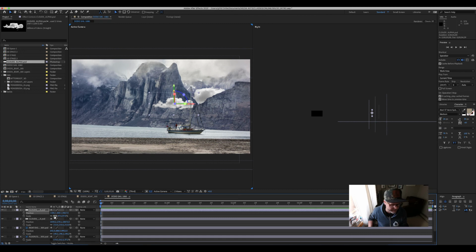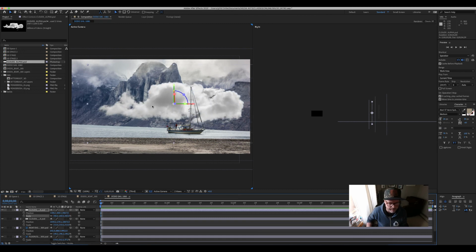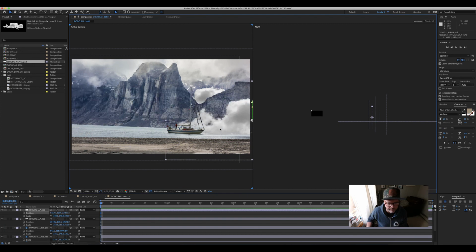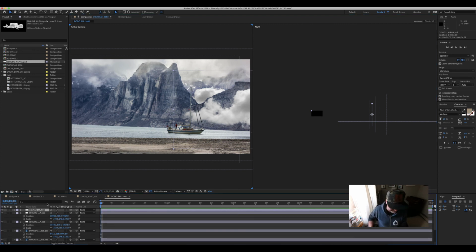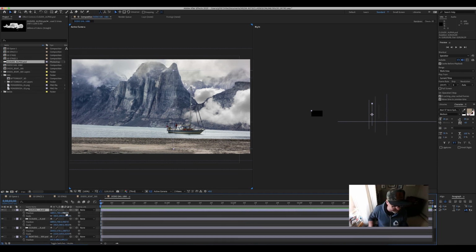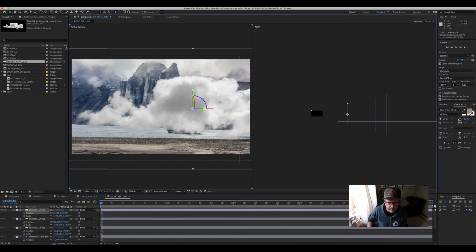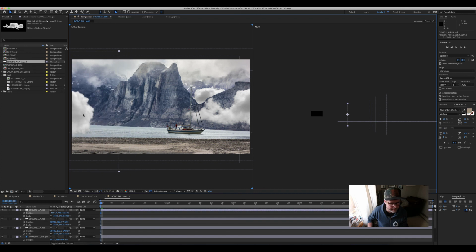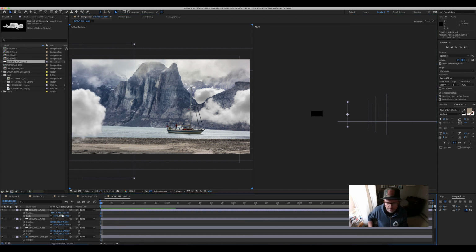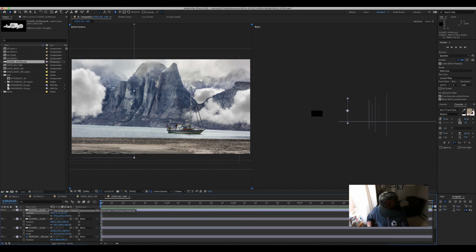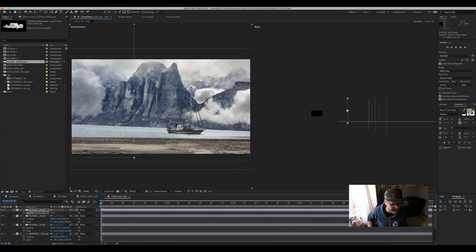Bam. Scale you up. And then maybe just move you, I don't know, maybe you're like here. You're like low floating clouds. You're on the ocean. This is a doable thing. And then I can even duplicate it again. Hit P and Shift S. And I can move this one even closer to us. We'll never know. And then move it way over here. Change its scale up. Give it a little more loft just so it's in the air. And then you can do things like even change its opacity. I'll bring that opacity down just a little bit so we can sort of see through it.